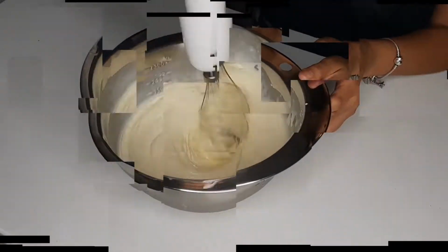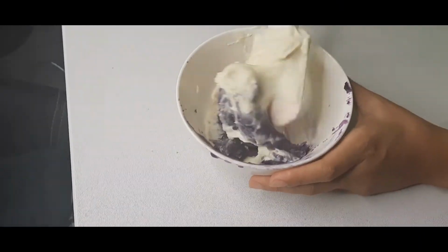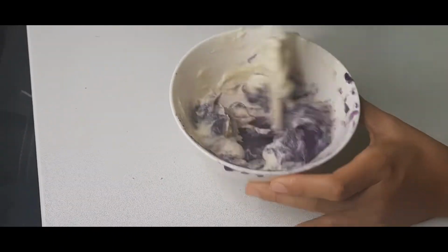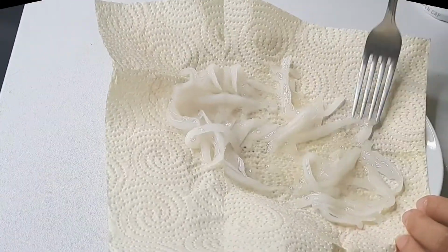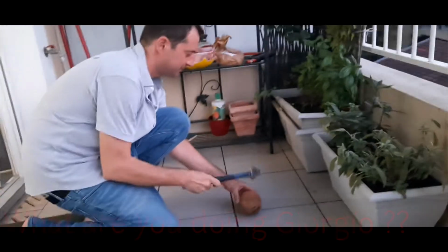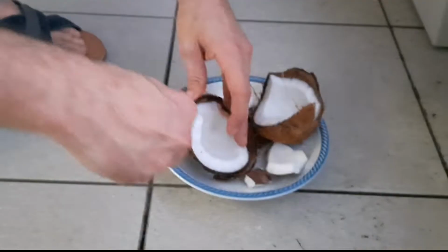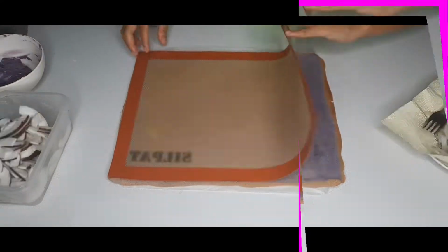With the coconut white chocolate ganache, add half of the whipped ganache into your ube halaya. Everything is ready, so now let's assemble the cake.